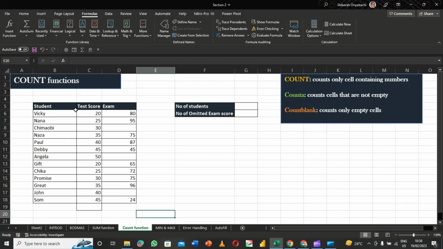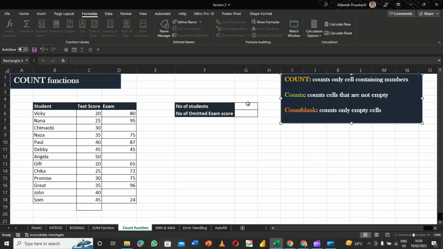In a case where we want to find, look at this place, we have the COUNT function, we have COUNTA, we have COUNTBLANK. COUNT counts only cells containing numbers, which is the first one. COUNTA counts cells that are not empty.